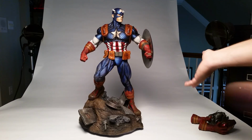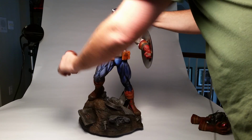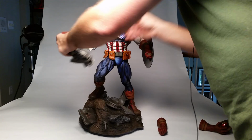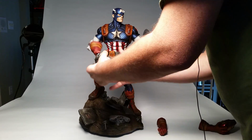So there he is, all put together. And then you get the two switch out hands. One is holding Ultron's hand, which I actually prefer over Iron Man. I just like the way he's holding it. And this does come off, it's magnetized, but I may just glue these on.